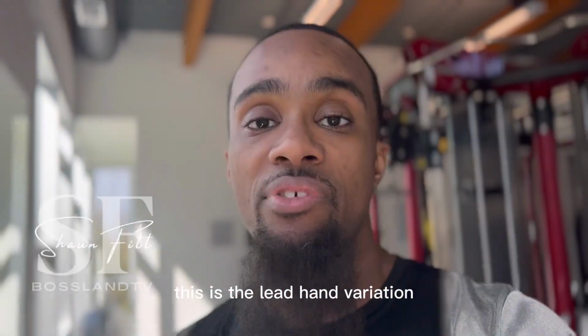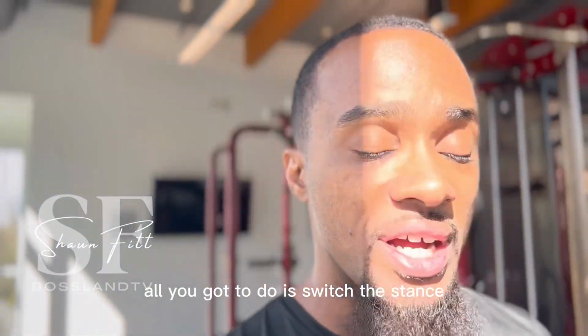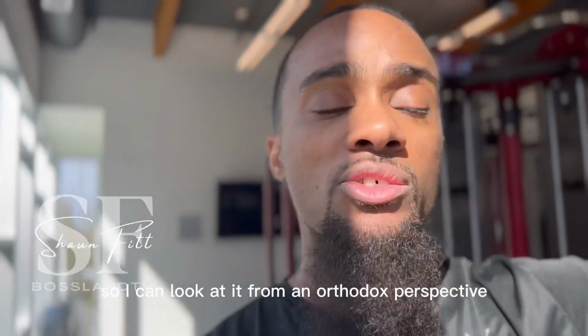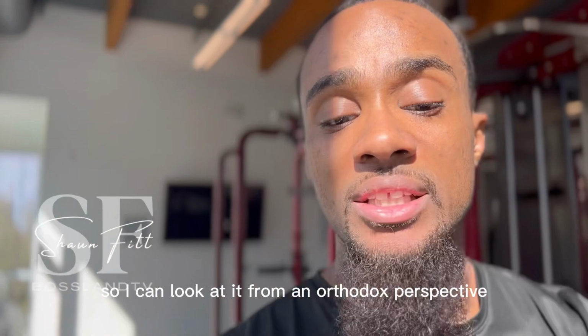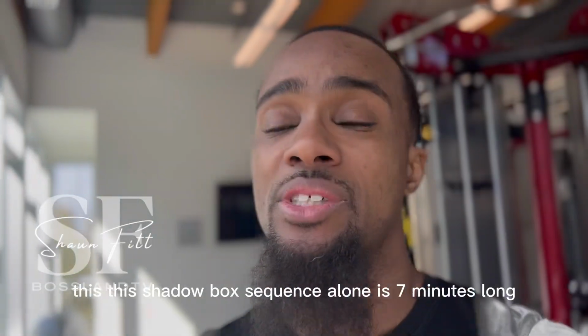This is the lead hand variation. You can do this in orthodox or southpaw. You can switch, all you gotta do is switch the stance, try it in the other stance. But I put it in mirror format so I can look at it from an orthodox perspective and try it in that way. But look, we still got more to come from this sequence.